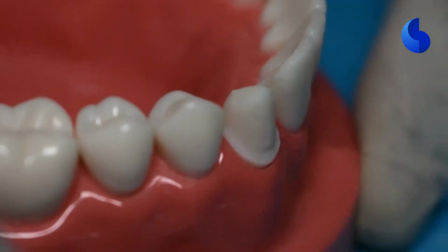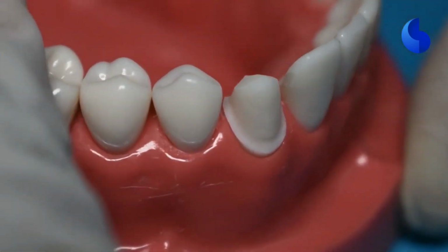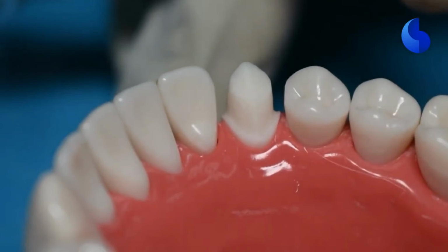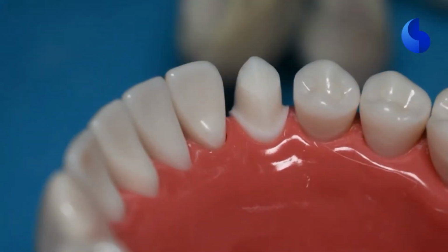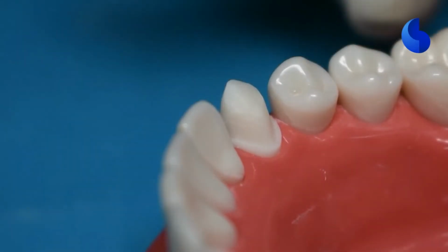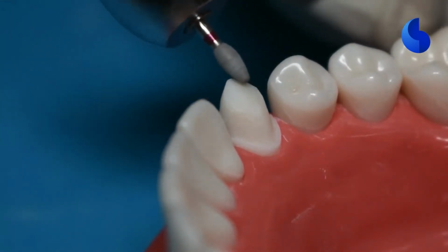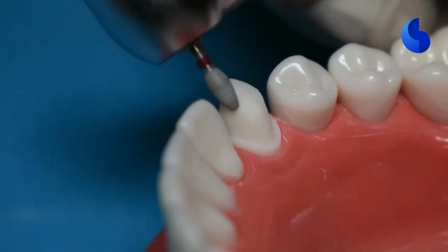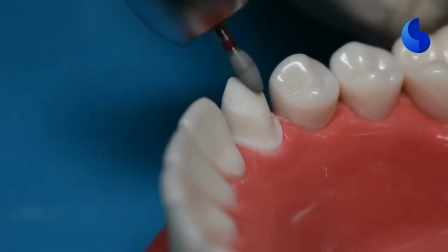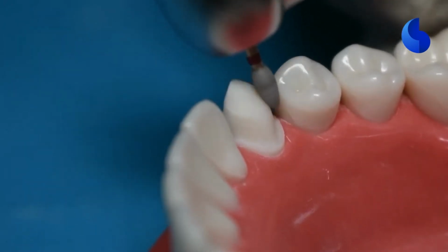After all our refinements, take a look at your preparation to make sure that you have an even width of 1 millimeter all across. And once you have that, you can go ahead and refine your lingual surface, because like I said, there's a ridge that runs on the lingual surface, and there are two fossas, the canine fossas, on either side of it. So to bring that into your preparation, you can use a football diamond and use that to reduce the surfaces on either side of your lingual ridge.